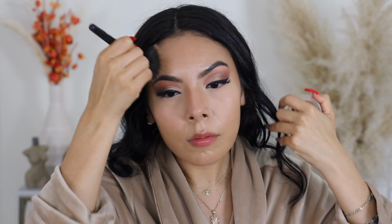I'm gonna be taking the Jaclyn Cosmetics cream bronzer in Toasty, and I'm going to just be warming up the face. Like, it's so easy to blend. I feel like some cream bronzers do not blend that easily, but this one blends so easily, and the shade Toasty really does flatter my complexion very nicely.